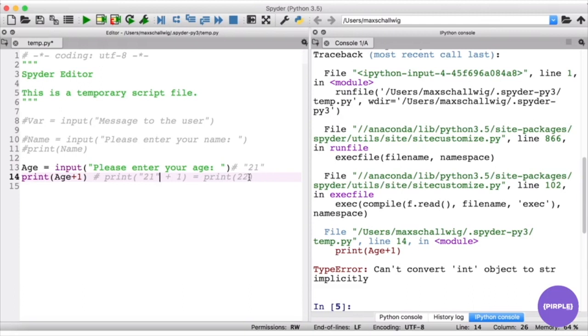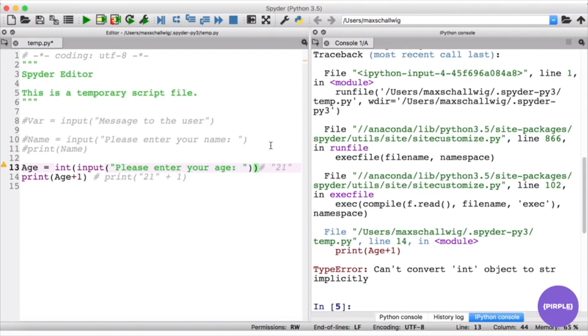So how can we fix that? Well, what we can do, for example, is convert our input to an integer. After we get it in, we can make it an integer. The way we do that is we put the int keyword before the input, and then we open and close parentheses around the input.